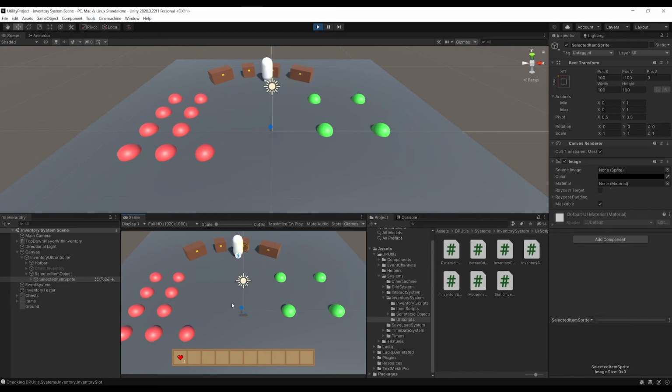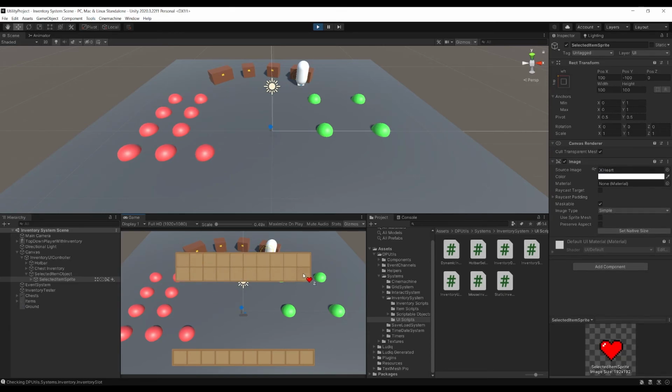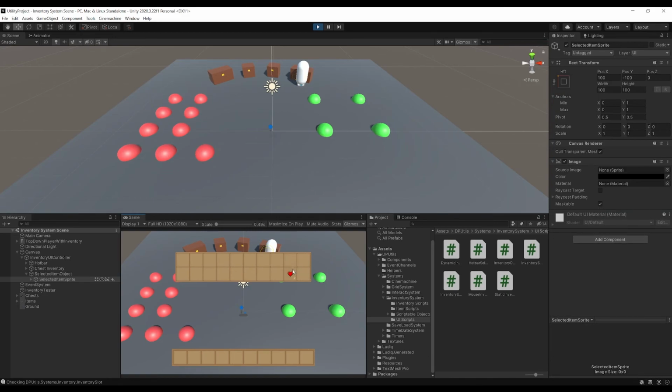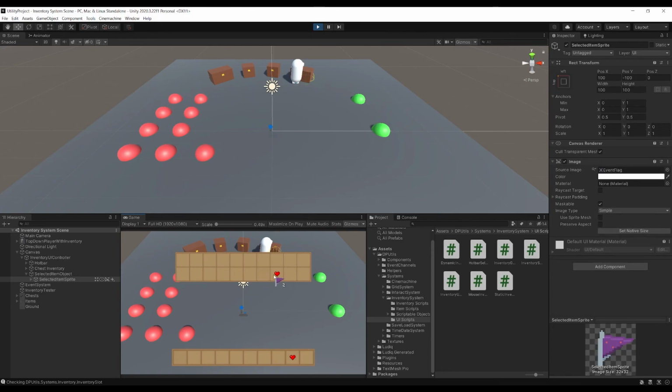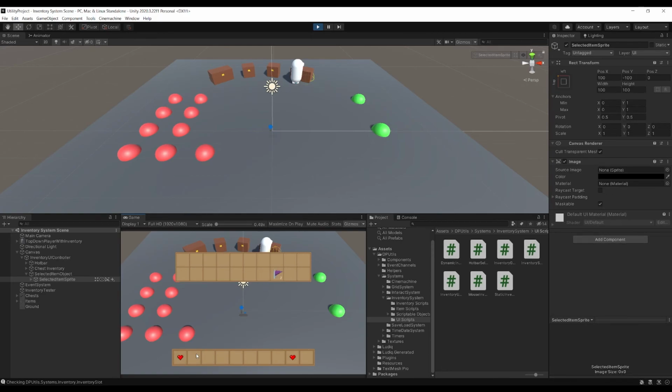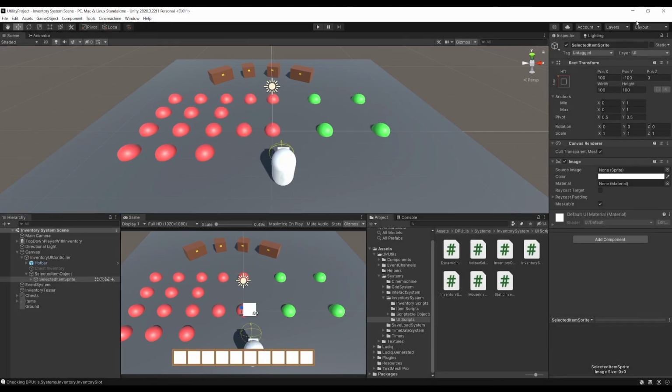I can close the inventory, come over to this chest. It's a smaller chest, there's less inventory slots assigned to it. We can put in 5 hearts there. We can go back to this chest, and this chest has its inventory system all set up and ready to go. We can take them back out. And we've got the same sort of functionality as well, so we can put them in and we can split them here. And then we can take one out, leave one in, come pick up this item, try and put them in, it'll swap. And we can put them back over here. So yeah, that's what we'll work towards in the next video.